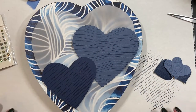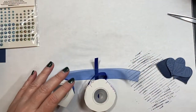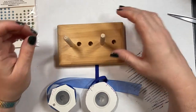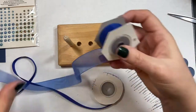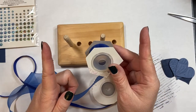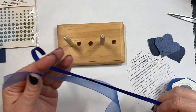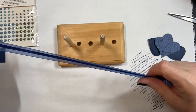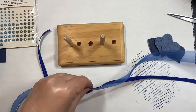All right, so let me first tie the ribbon, because I want to get that one pretty big, and I want to make it a double with both of these. So let me see. Let's try that. All right, and I want to run them both at the same time. Now, when my ribbons get down to the ends, I just chop off the rolls. Because normally this roll would be like this big, and there's no point in storing all that. All right, so let's eyeball this. And I am at least gonna wanna start with them kind of in line. I don't know that that's gonna work out. It might be too much trouble, we'll see.